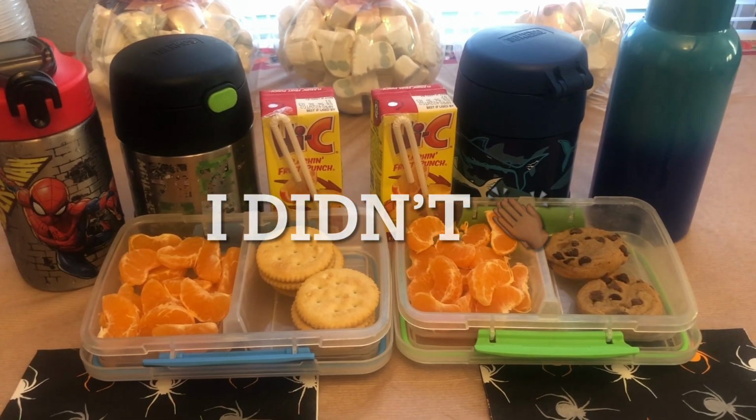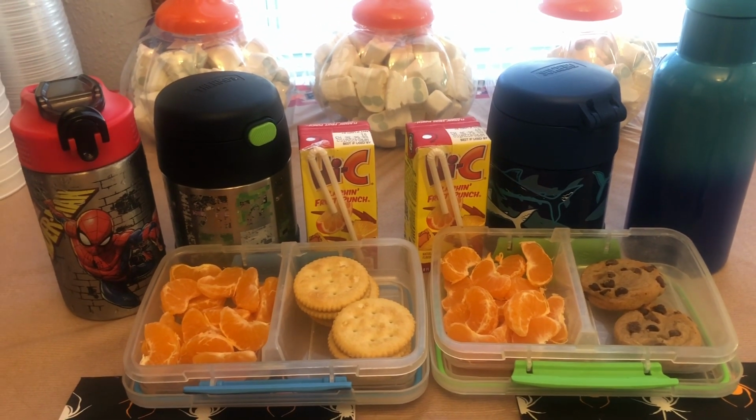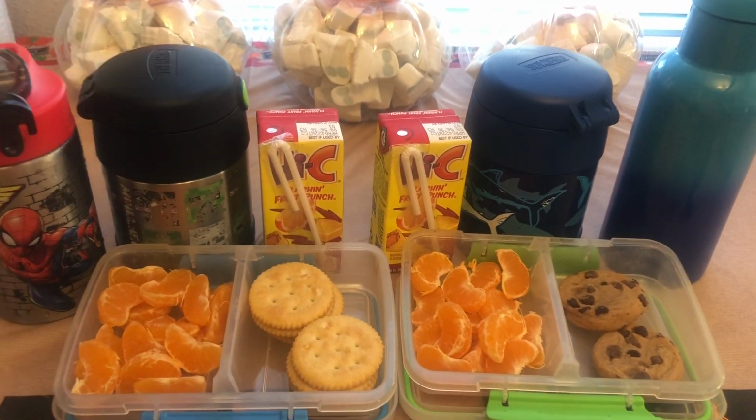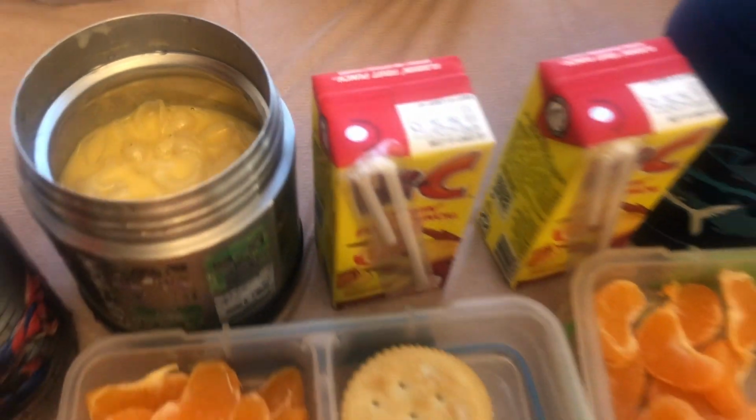However, this is just what the boys are going to be taking for Monday. It is a hot lunch. It is macaroni and cheese. I do need to go back to the grocery store. Okay, not shocking. This is Caden's to start off with. He's having the Velveeta shells mac and cheese. It's just the yellow cups.